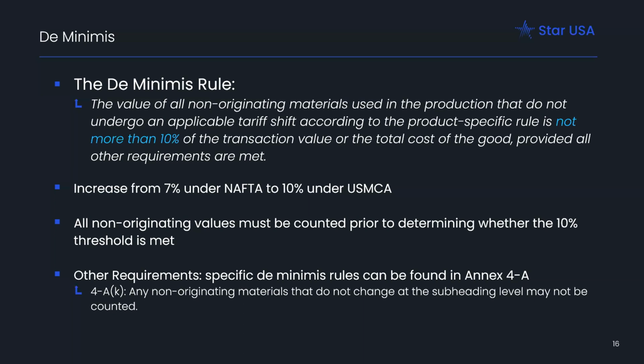And if you want to take advantage of this rule, you have to be very, very diligent about how you're employing it. Generally speaking, I would say de minimis would be a last resort rule. For example, in our previous example, if our net cost threshold was just below the 50% method, then I might consider trying to use the de minimis rule, but I would always try and qualify without using de minimis first and foremost.